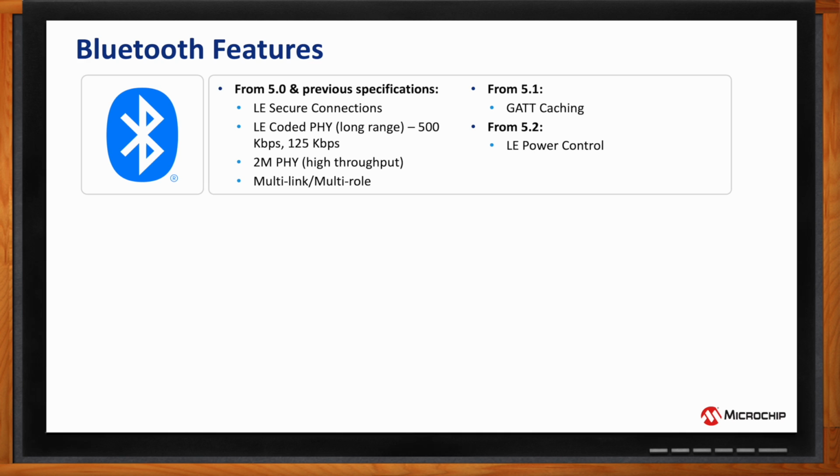If you want to connect to multiple devices, you can do that. We support 6 devices simultaneously on Bluetooth through Multilink. And if you add multi-role, you can extend that up to 30 devices. So if your use case does not need a large mesh network, you could just get away with using Bluetooth. And because it's such a low power and a stable standard, it's always good to go that way.